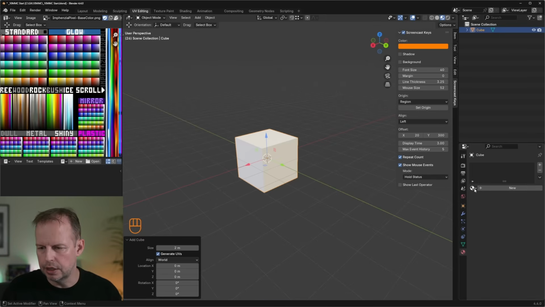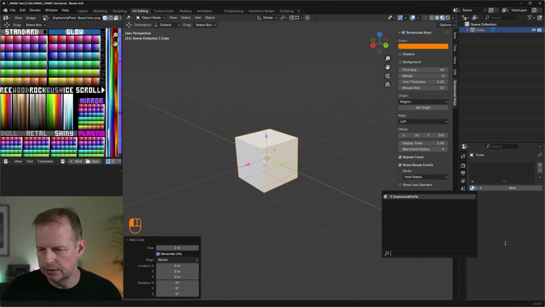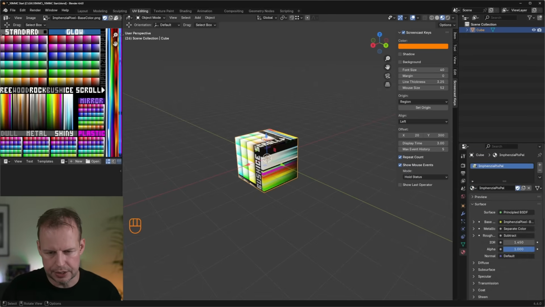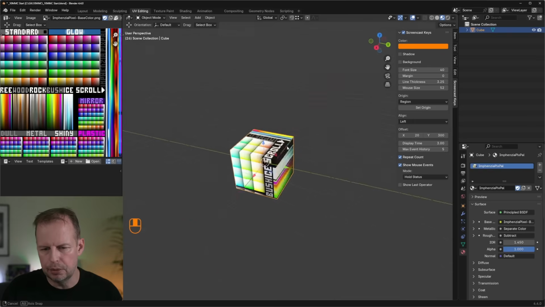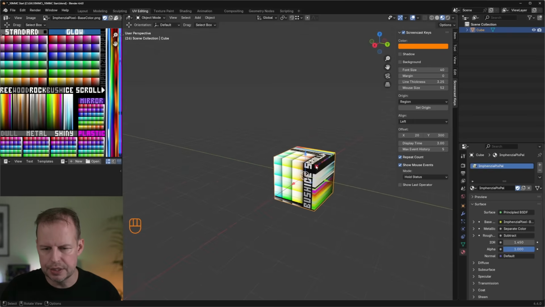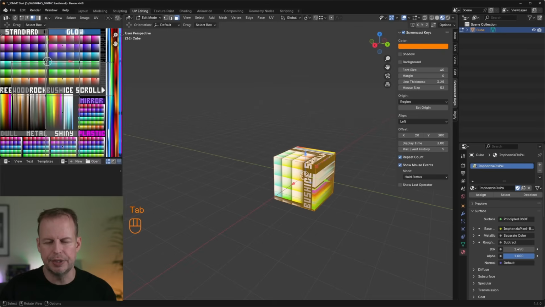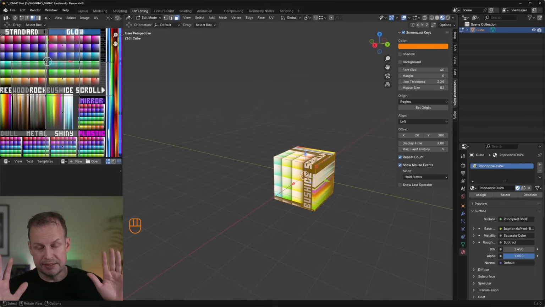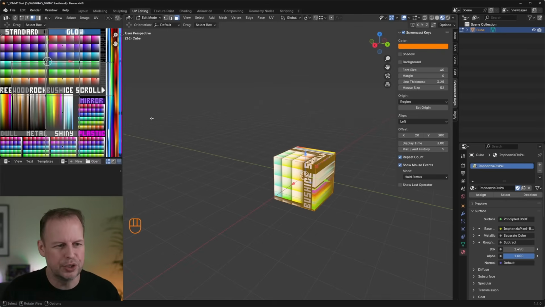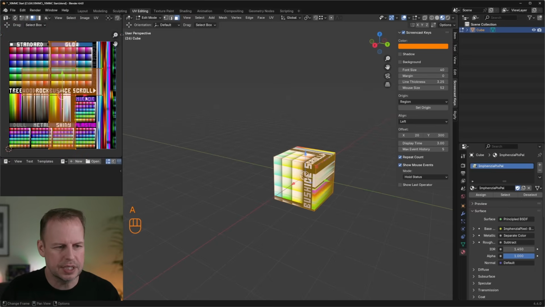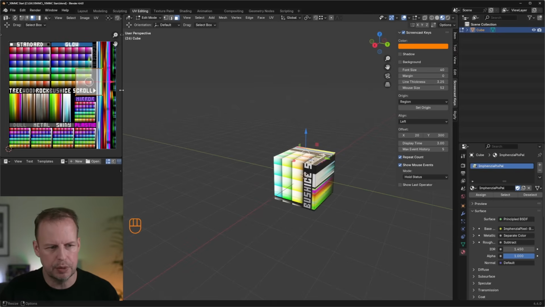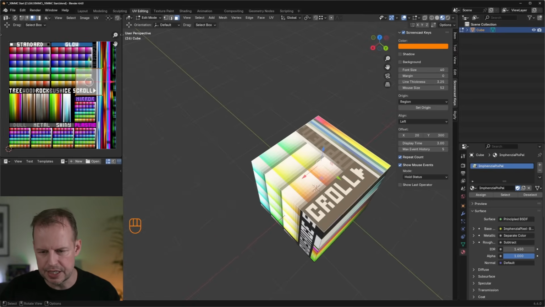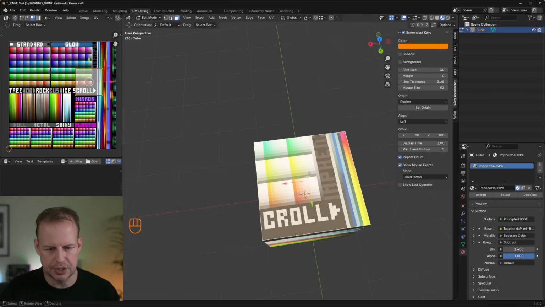It's got no material at all. So in the drop down here, so I'm in material, and here I'm just going to select my Invensia palette texture. Now you can see that it's actually got a whole bunch of different colors on it here. And that's because when you UV unwrap something, that's when you take a 3D object and you unfold it. So you can actually place it on a 2D texture space. And on the left, you can see that it's like this cross thing here. Each quad here represents one of the faces here. So if I select this one, we can see that it's over here. It even says scroll because it's part of this scroll thing here.